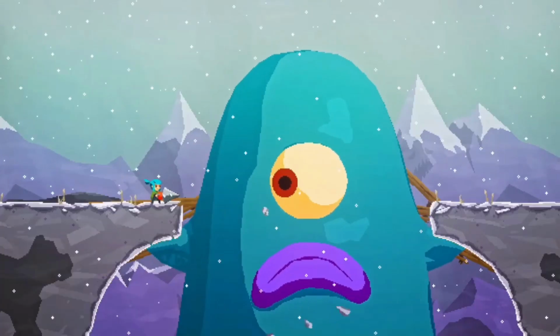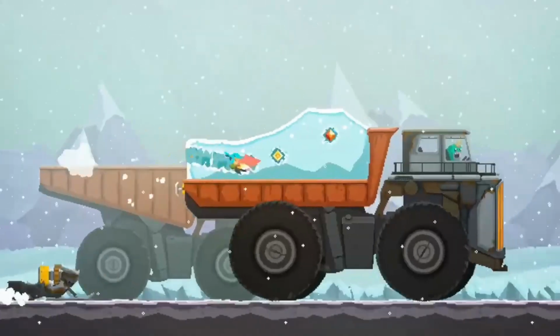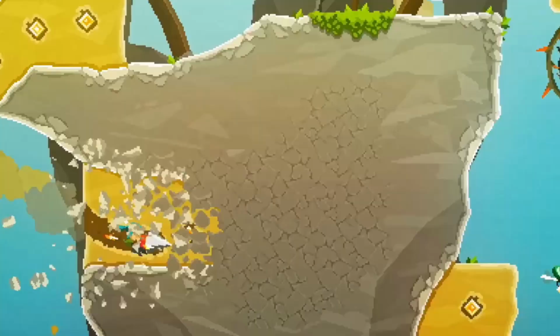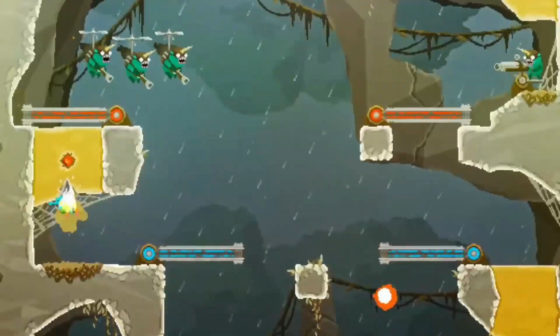But first up, we have Pepper Grinder, which was published by Devolver Digital. I'd never heard of the developer before, but it is a really 8-bit style, side-scrolling 2D platformer where you play as this young girl, and as you can see, you have this little drill device. So you're platforming through these 2D environments in a very simplistic 8-bit NES style way, but where I think things get much more interesting is where you use that drill to your advantage to further progress and navigate and explore these levels.